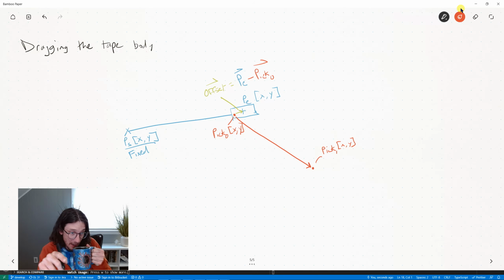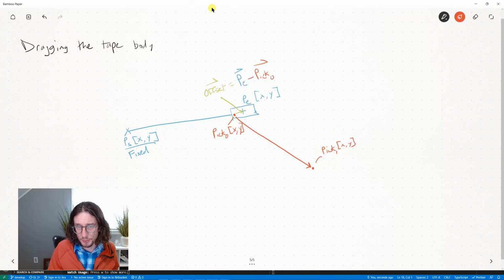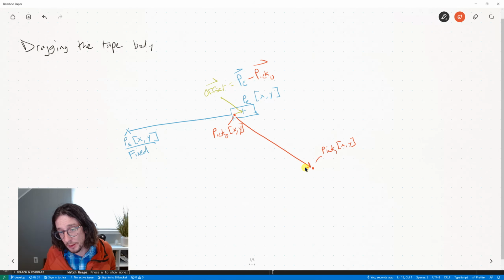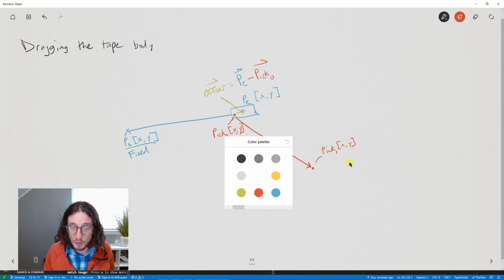The reason why we need that is because now we've pressed over here. 2D. That was our press. We're dragged over to here. We need to be calculating this position. So what we're going to do, we got to calculate the new PE position. But we want to keep this offset vector in here.